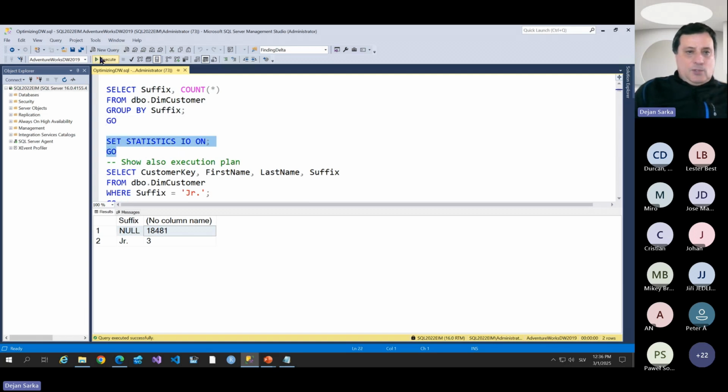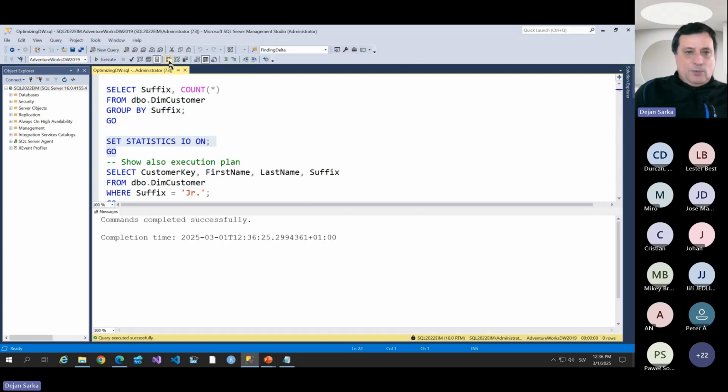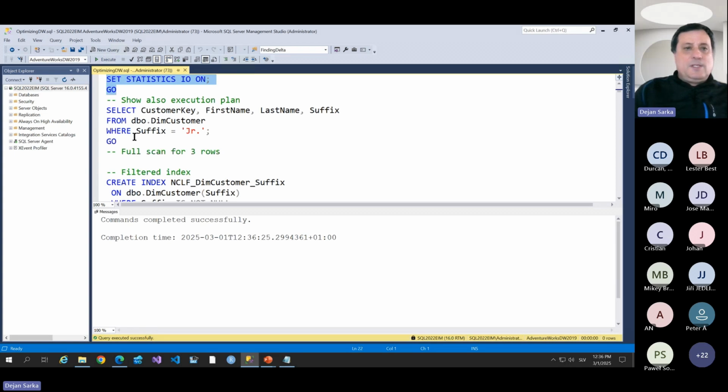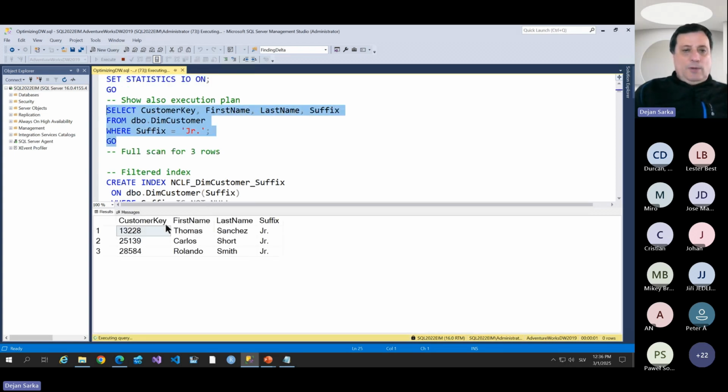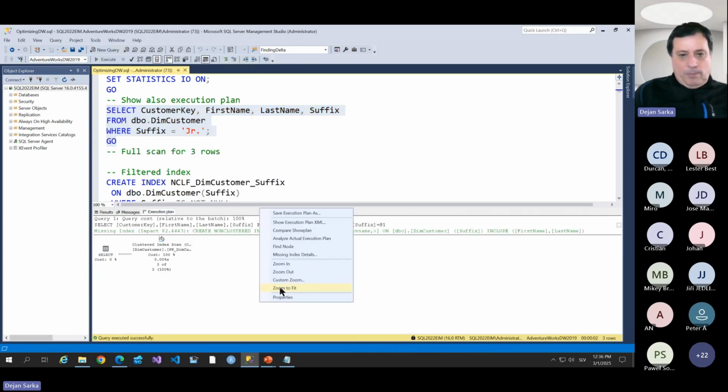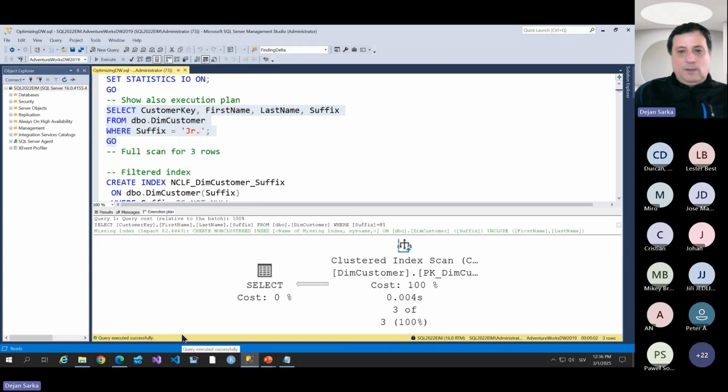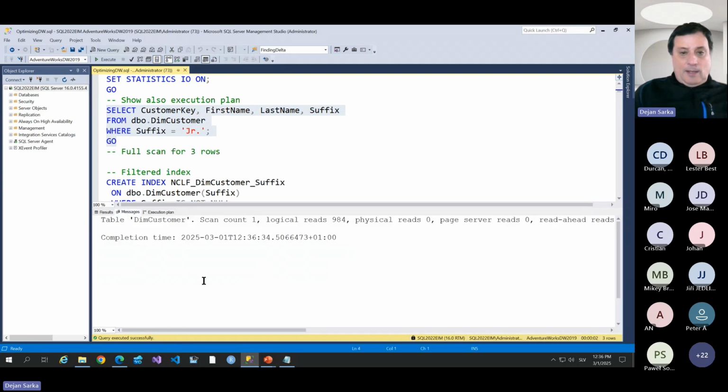So let's show the statistics and also the execution plan for this simple query where we are searching for those 3 juniors. And what we see in the execution plan is, of course, a full clustered index scan, and we had nearly 1,000 logical reads.